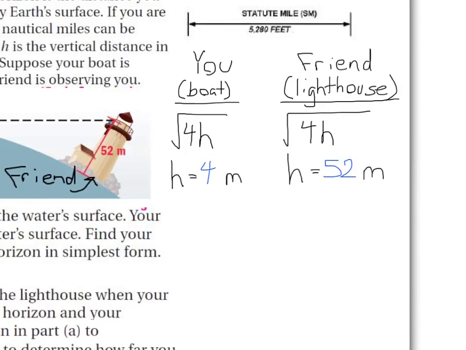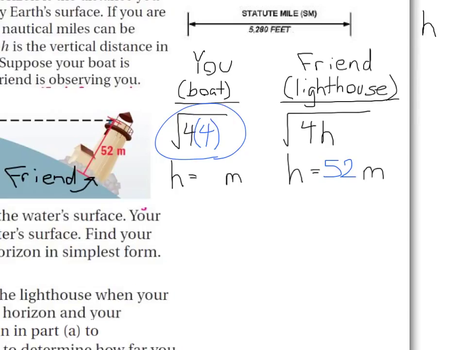And so now knowing this information, we can begin to evaluate, aka plug and chug. So let's calculate for us first. I think that would be wise. So we know once again, it's the square root of 4h, and we know that h is equal to 4 meters. So knowing that h is 4, let's remove this h, and let's replace it with this 4. Now, of course, if we write it right next to each other, it looks like 44, but we know that's not what it's saying. We remember that 4h means 4 times h, so let's indicate that we are multiplying by putting parentheses around it, or even that little dot would work right here. Okay, so what we have here is the square root of 4 times 4.